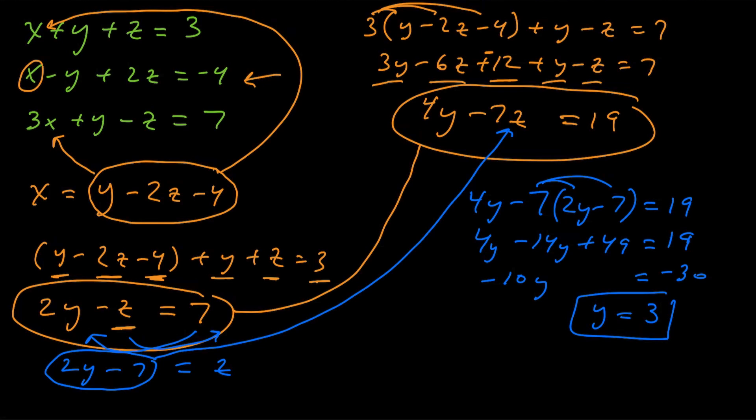But now that we have y equals 3, we have to figure out what the other variables are. And what I'm going to do is I'm going to go ahead and take this y equals 3, put it in place of y here. So that'll give us 6 minus 7, which is negative 1. So we have z equals negative 1. And now that we know y and z, we can put those over here to solve for x. So you can see this is going to be 3 minus 2 times negative 1, which is going to be positive 2, minus 4, which comes out to 1. So we have x equals 1.